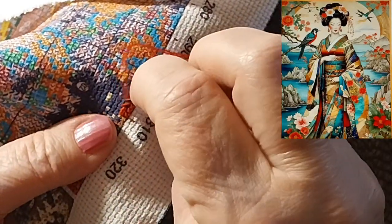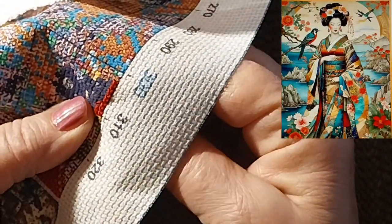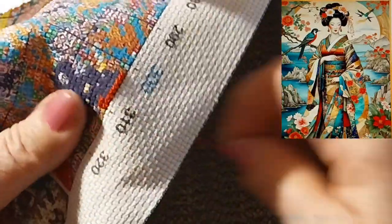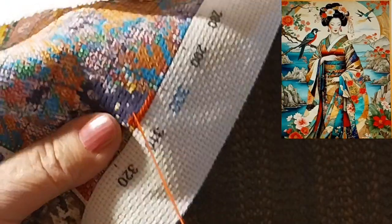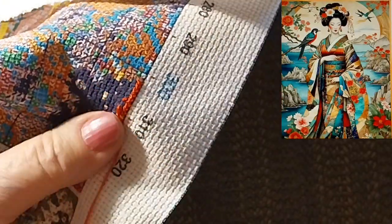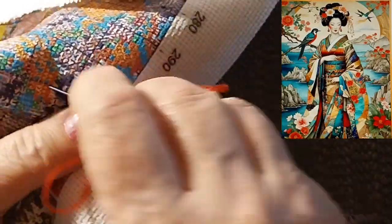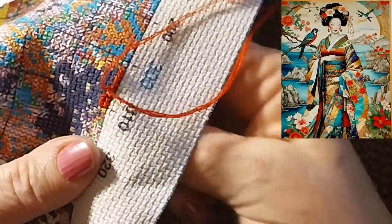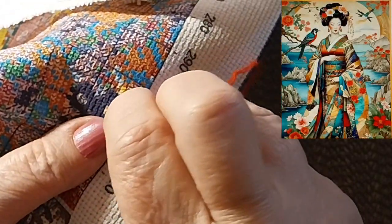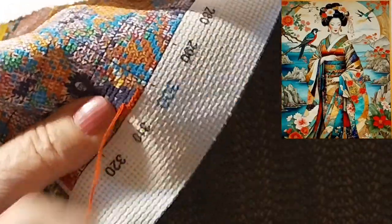Oh, well, crap. I still missed it. Okay. Speeding right along. We'll just do it the hard way. This material does crunch down, though, good. I'll give it that much. Oh, my goodness.